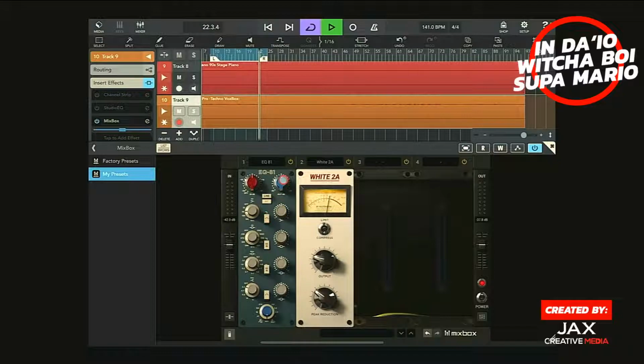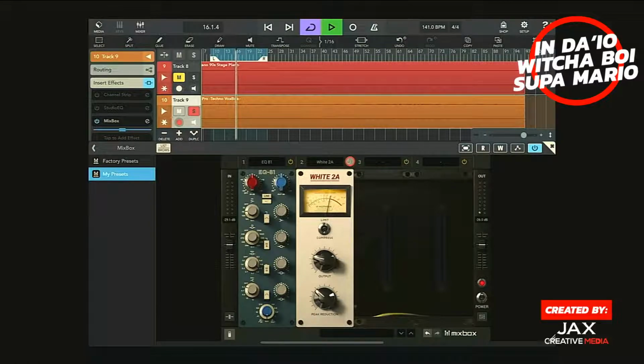How it sounds a little bit more tame? Do an A/B.